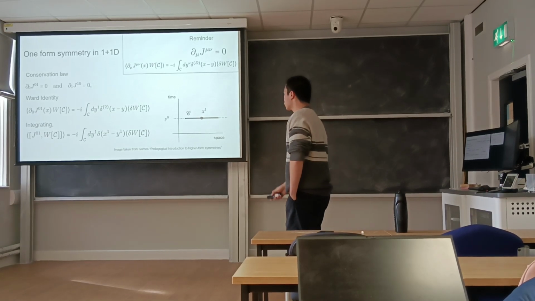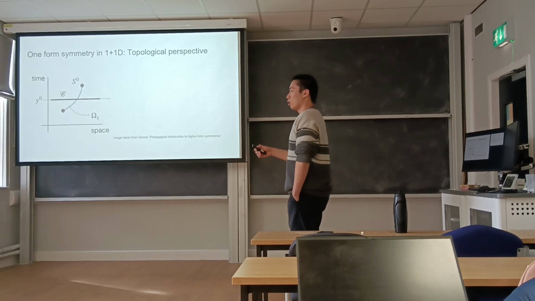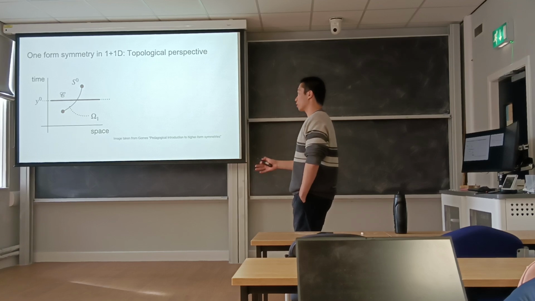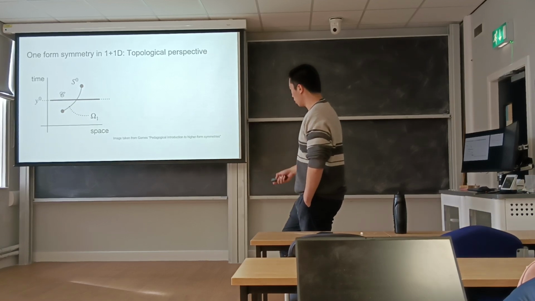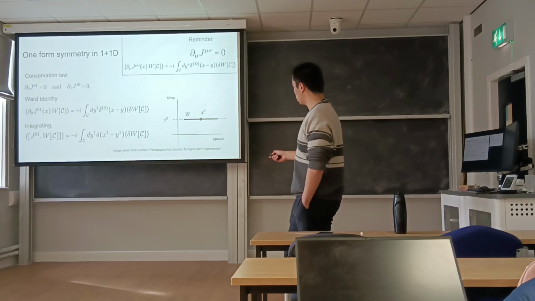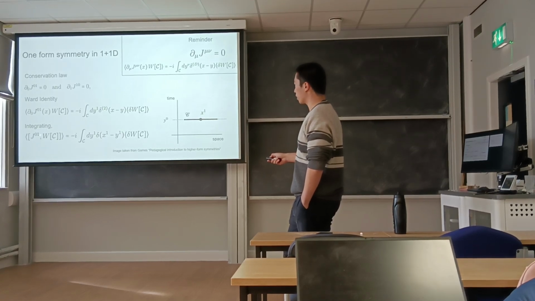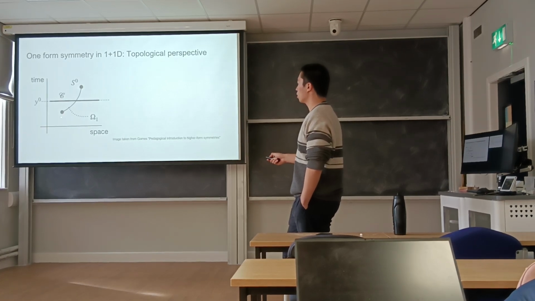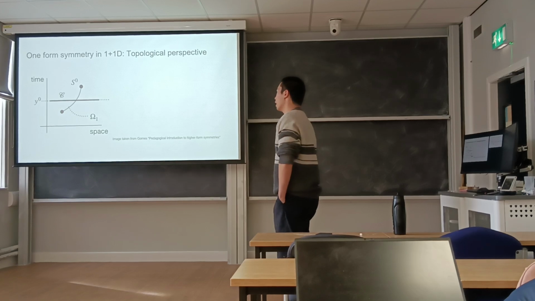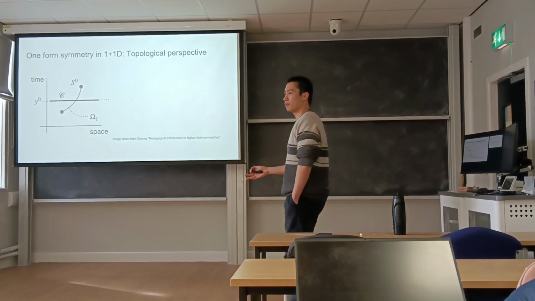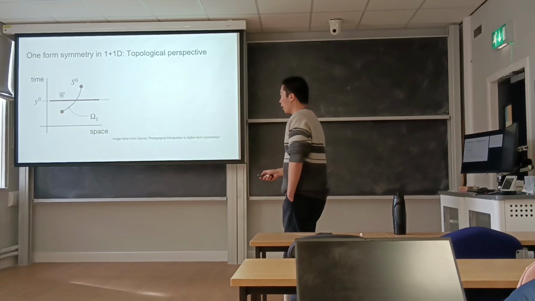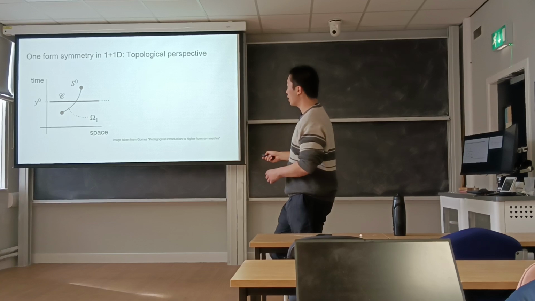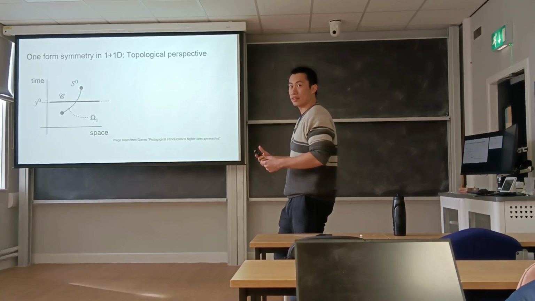Now, I mentioned at the start of the talk that this is a topological operator, and here we're going to see why it's a topological operator. So as before, we have x1, and you can imagine because there are 2 points. So here are our 2 points. And if we have 2 points, we can think of it as a dimension 0 sphere, right? And whenever you have a sphere, you can think of what's inside as a ball. So this is a 1-dimensional ball, which is just a line, okay?